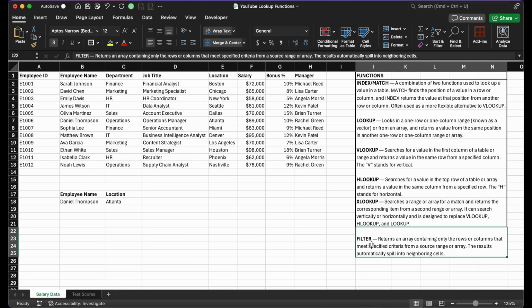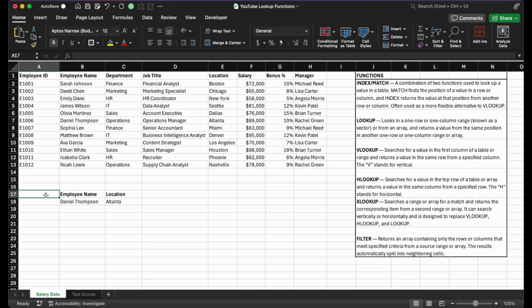And lastly, filter, which operates rather differently from these 5 other functions up above. But we'll explore the use of all 6 of these functions or combinations of functions in this video.